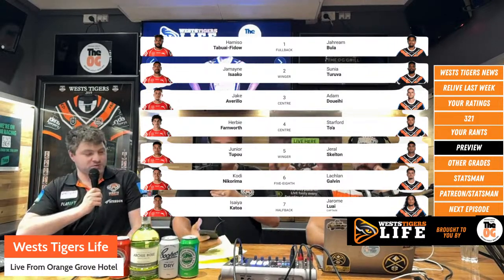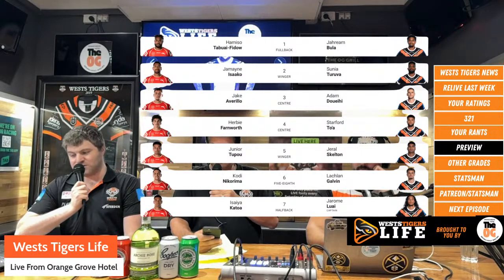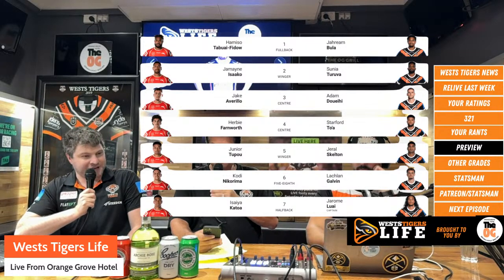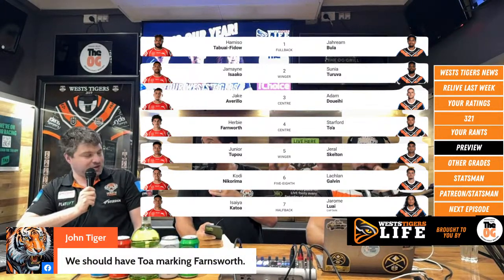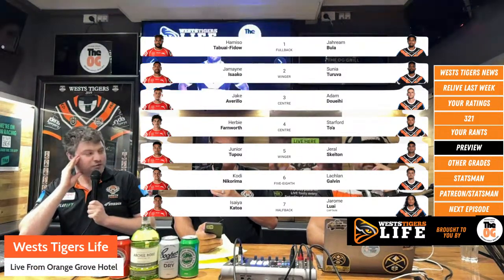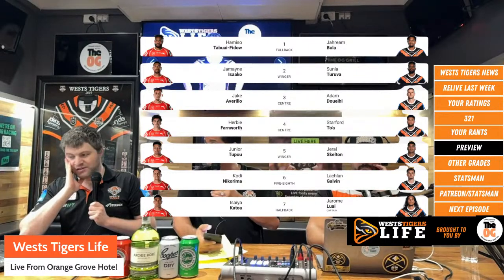Yeah, so the backs, obviously Hammer is the most dangerous one to me. Influential to their attack, I'd say more so than Nikorima and Katoa, and he's just got speed, which I don't think anyone in our team would be able to catch up to. Lockie, maybe, if he turned on the afterburners, considering his Bronco time. But with Hamiso, there's just a lot of danger there. He's burnt us every time we've played the Dolphins so far, and I wouldn't be surprised if he did it again. That's probably my main concern, just what he adds to their team.